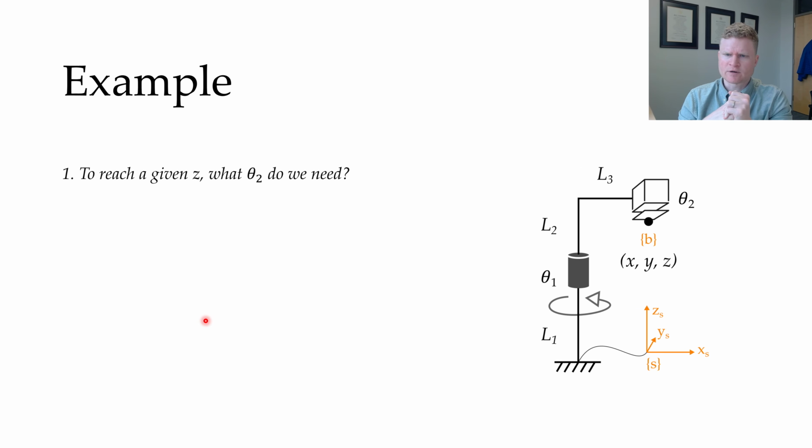All right, let's start by just going joint by joint. And I think the easier one is probably thinking in terms of theta 2. Even though it's the second one in the chain, I think it's the easier one to think about. So this one's going to govern the height of my robot's end effector, right? As I actuate this prismatic joint, I'll be moving up and down. And so if I say I want to reach this specific height z, I can probably use that value of z in order to figure out the correct value for theta 2.